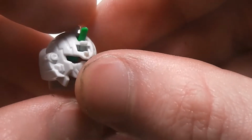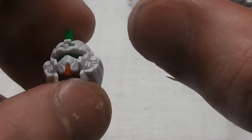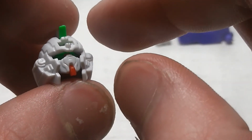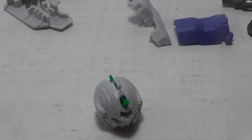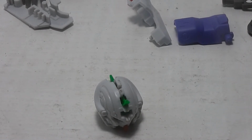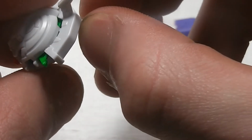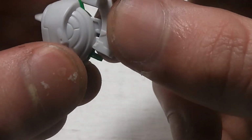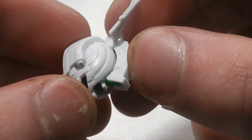So you have to make sure the red and green tabs are lined up together, so that way they can fit into the holes on half of the head. So now we need this here, and this is gonna go on like this.